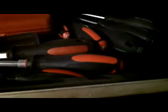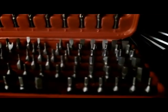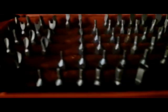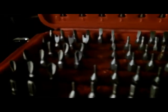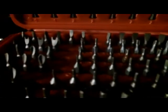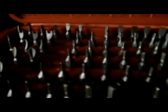More screwdrivers, Harbor Freight, they work good. Security bit set. It's got all kinds of little miscellaneous stuff. You look at some of the bits in here and you wonder what the hell they're for. There's actually, I don't know where it's at, I'm looking for it here, but they actually have the one that'll take the partition walls down for public restrooms. They have those goofy fasteners in them. Not why I bought it. I bought it so I could have all the assortment.